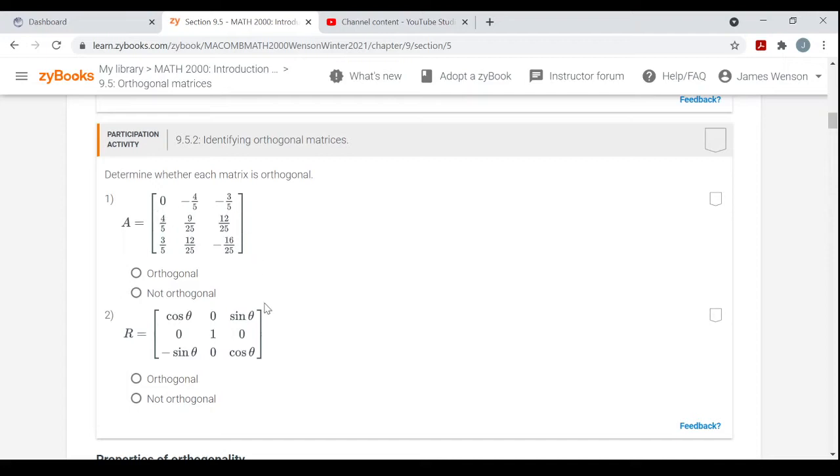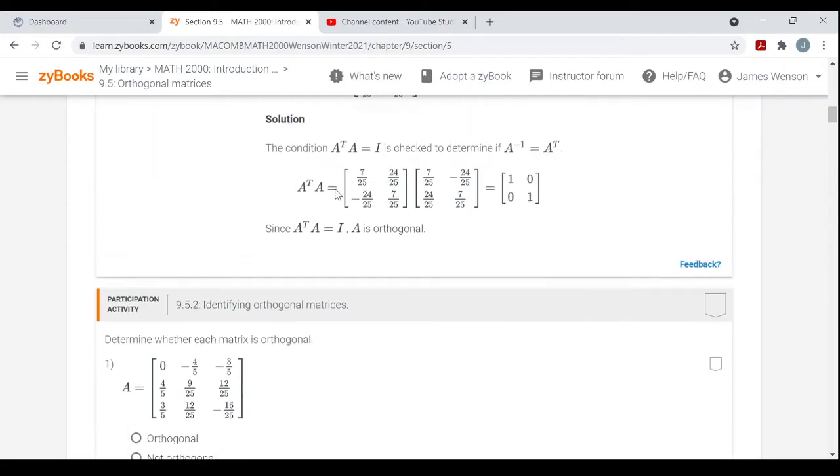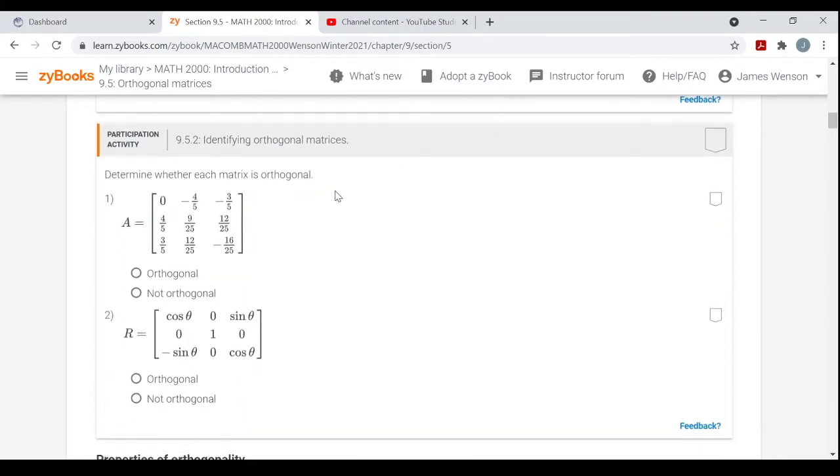I would leave these to you, and just follow the lead of this example. Take this matrix, find its transpose, easy enough. Multiply them, and if you get the identity matrix back, then this matrix is orthogonal; its transpose is its inverse. Same here: take the transpose, multiply them. You might have to use certain identities, like trigonometric identities. Hopefully you remember that cosine squared of an angle plus sine squared is always equal to 1. That may come into play here. But again, I'll leave this one to you. It's not hard to check if a matrix is orthogonal.